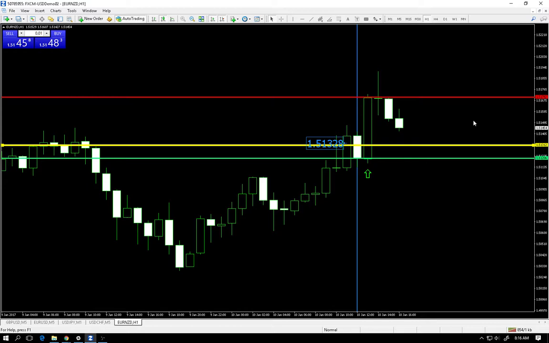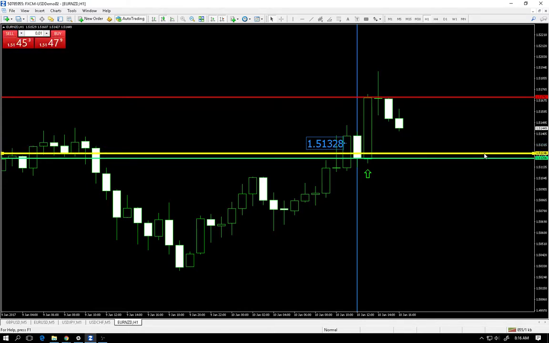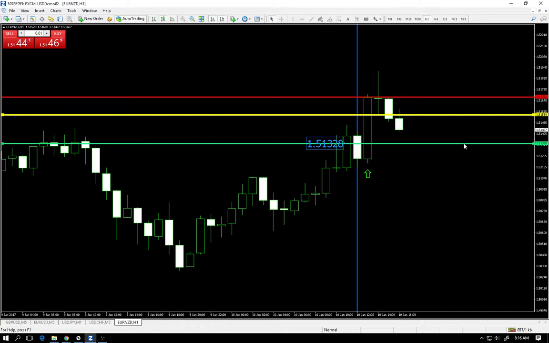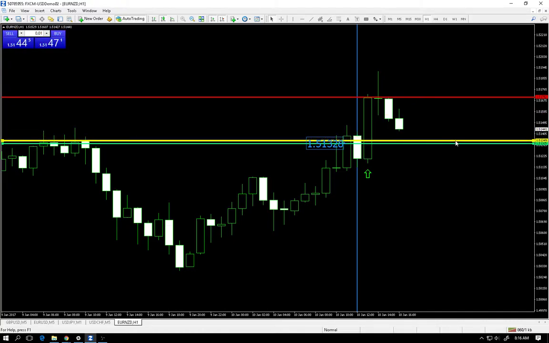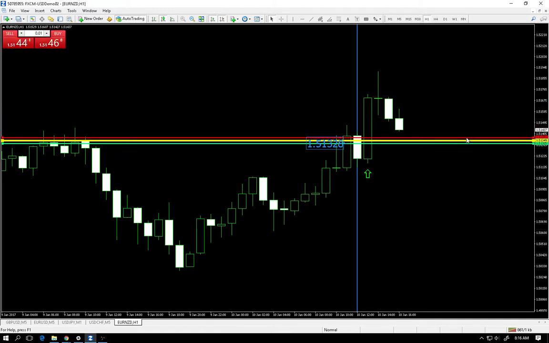So what's the point of all this? Let's do the entry again. So I'm going to move this up to match entry. So there was our entry, and here is our spread. If you're trading on a normal spread, which is 1 to 2 pips most, there's barely any room for them to mess around with price. So it is important if you're trading binary options to watch the spread.